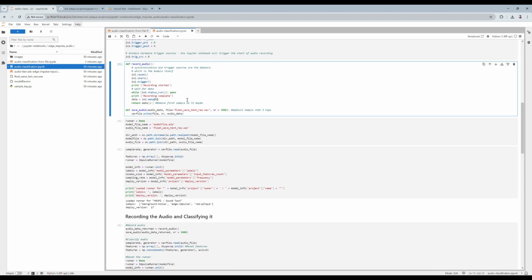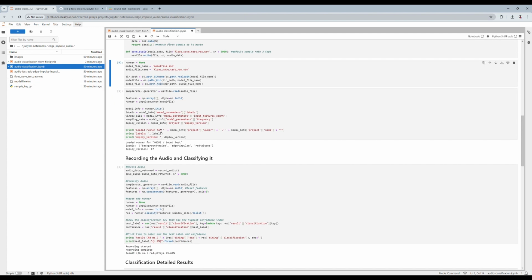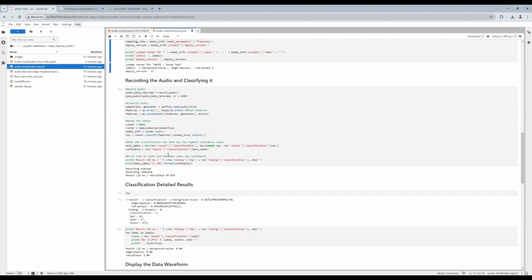So then we set up the functions, again point it to the model file and tell it where to save, so it'll overwrite this sound file. Check that we've got the right settings for the model, which we have, and then we do it.